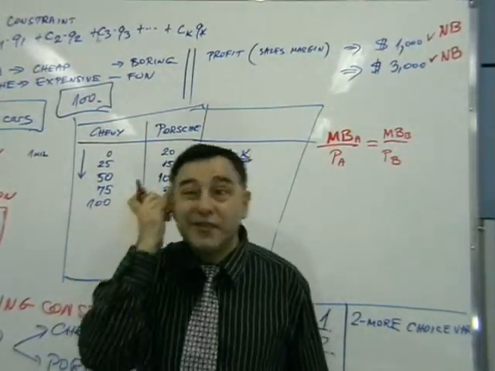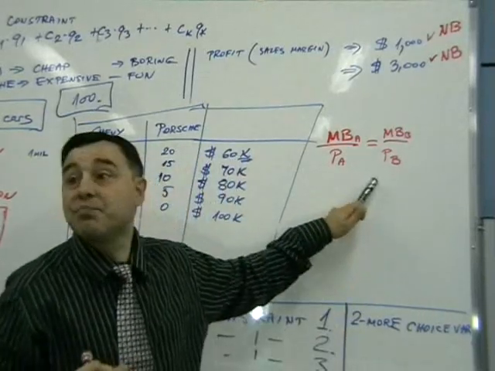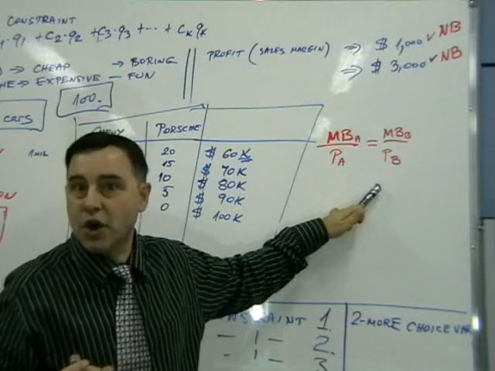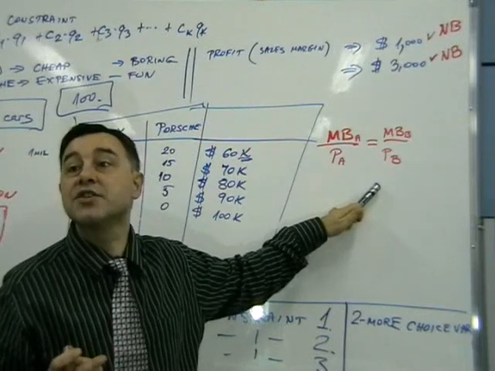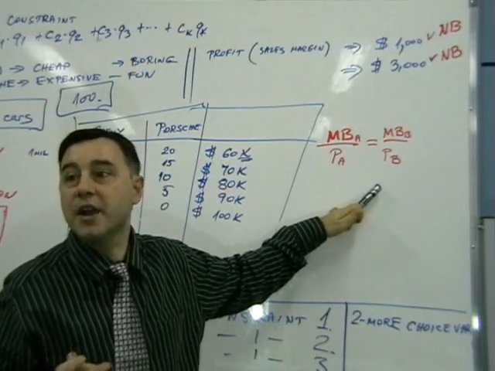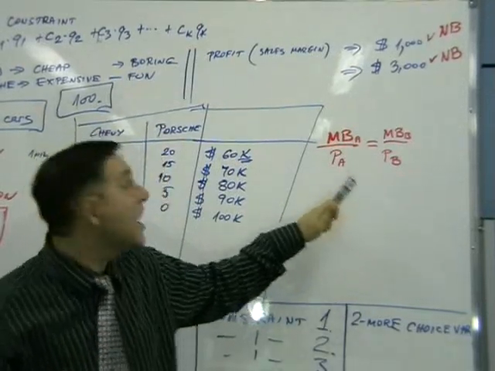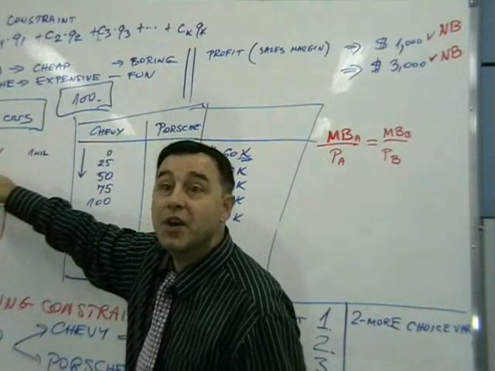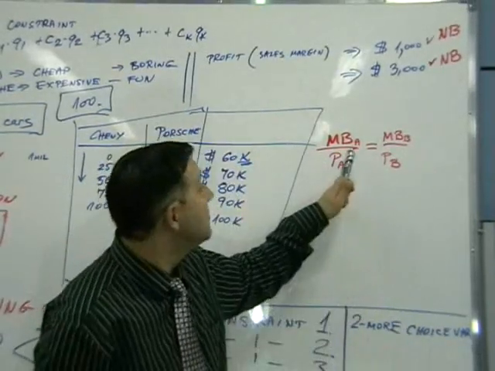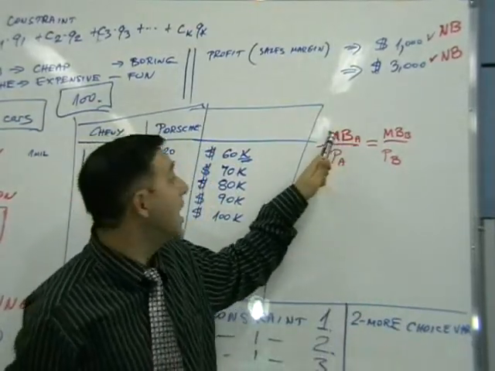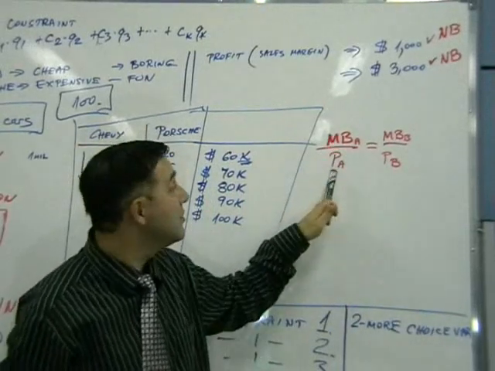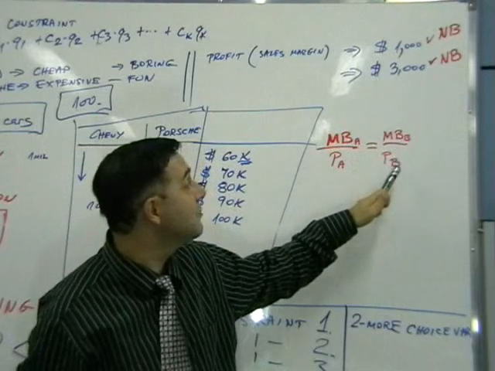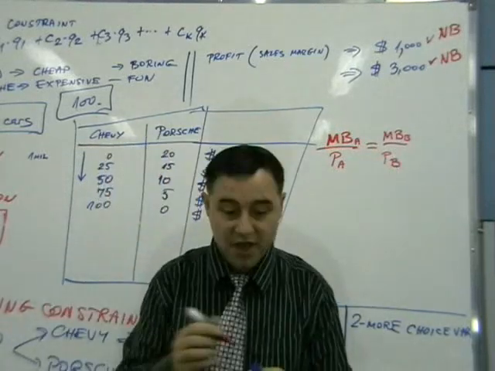And marginal benefit, again, this is providing a common cost constraint. In other words, you can spend only 1 million. If you can spend only 1 million, the optimal solution is when the marginal benefit of A divided by the price of A equals the marginal benefit of B divided by the price of B.